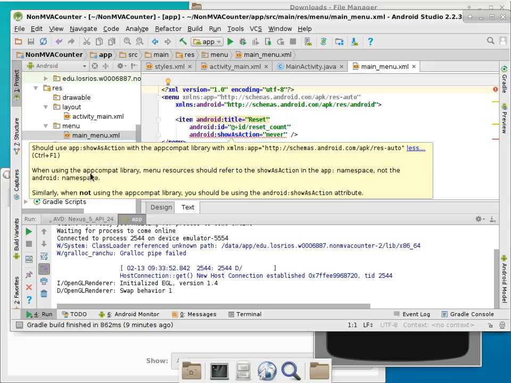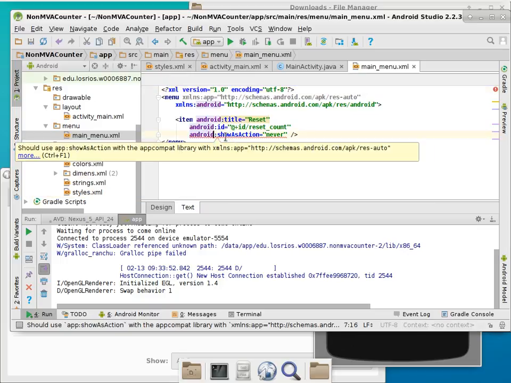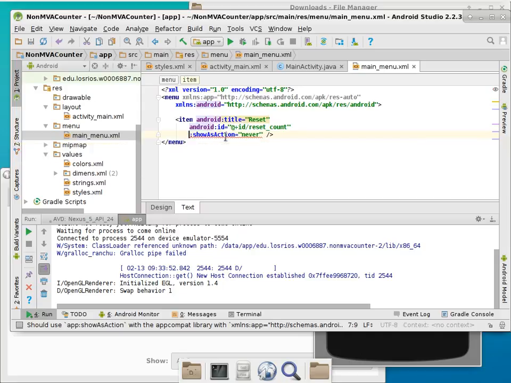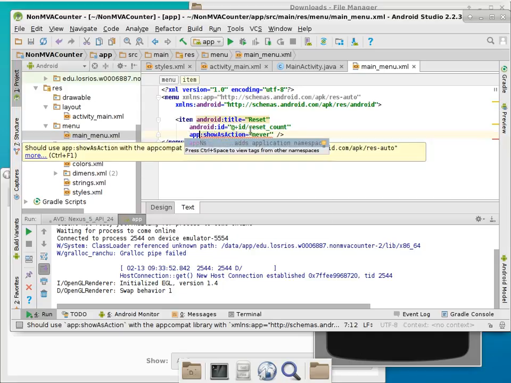When using the app compat library, menu resources should refer to the show as action in the app namespace, not the Android namespace. Similarly, when not using the app compat library, it should be using the Android show as action attribute. So it wants to change this to app as the namespace.